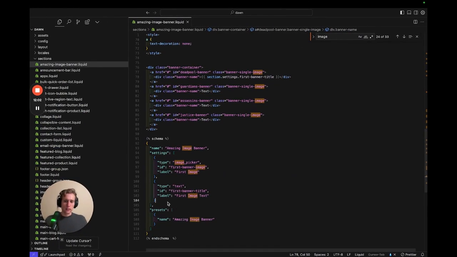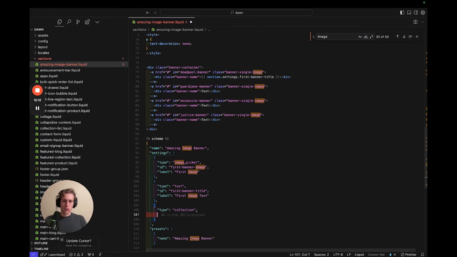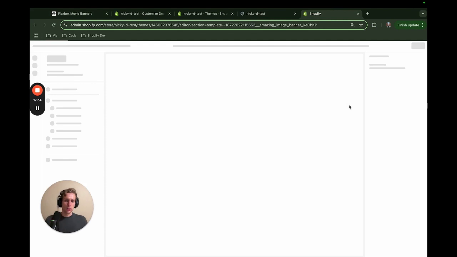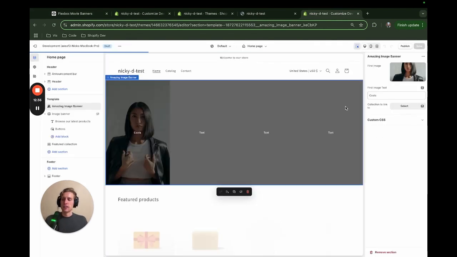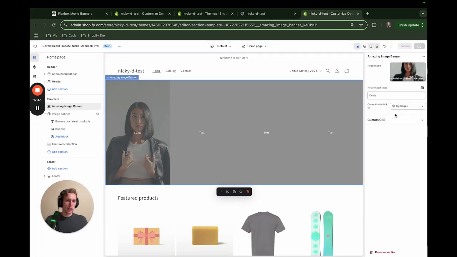All right, and now the last thing we need to do, not the last thing total, but for this first one, is we need to add the collection picker. Cool. So now if I come back and I'll refresh, and I don't have obviously very good test data in this store, so I only have like 2 collections, but I will save this.